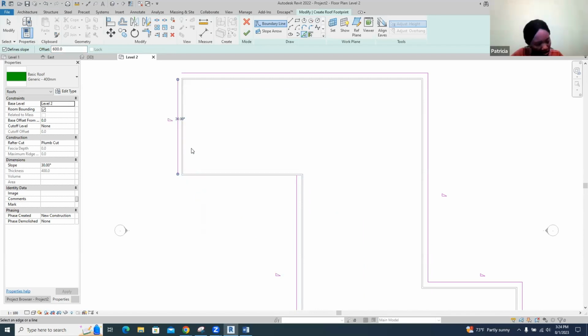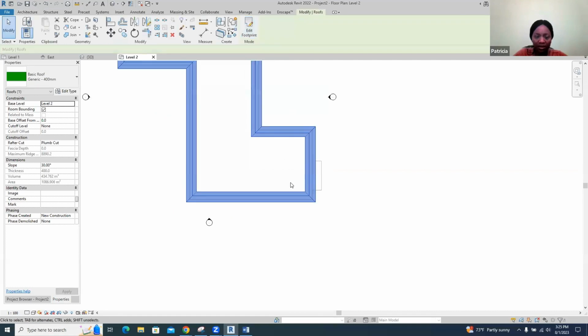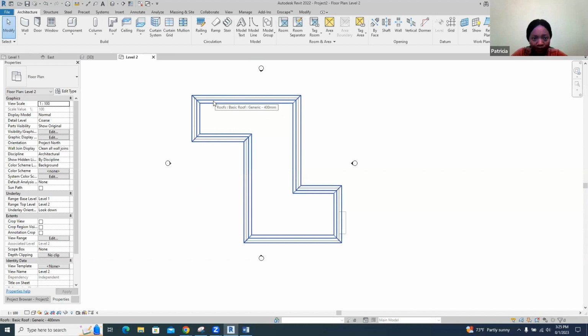So that one uses the inner line. So I'll undo it and then click on the outer one here. So join the edges. And then once we check the green mark, you see the roof. Once we finish, this is showing us that it's cutting the roof at this line. So you cannot really see the full plan, because the idea is you should be able to generate all your working drawings from the things we're making, from the views.